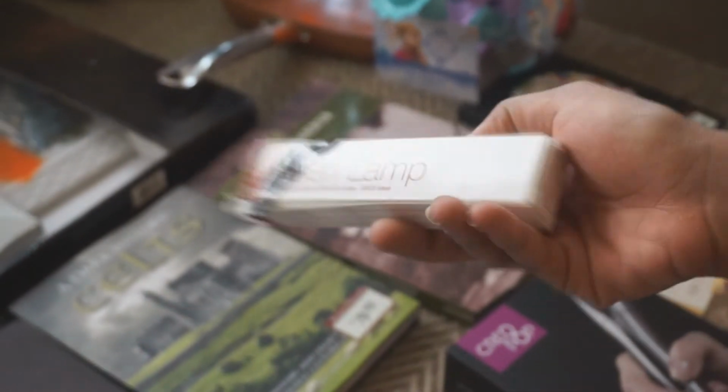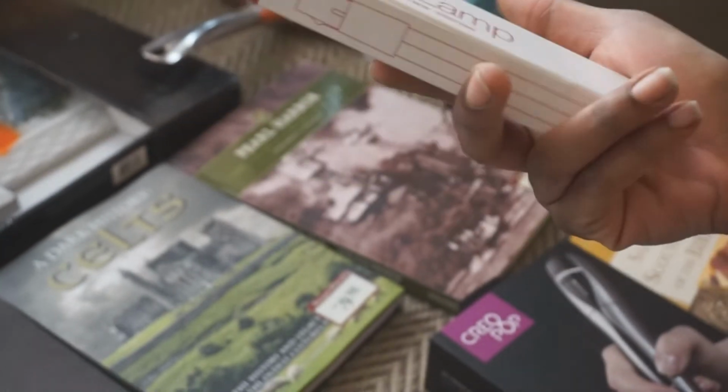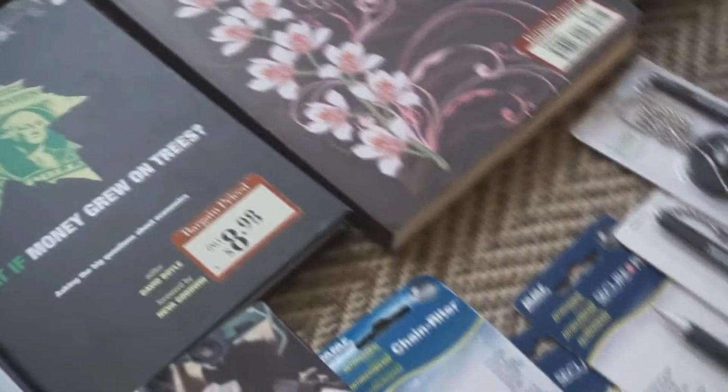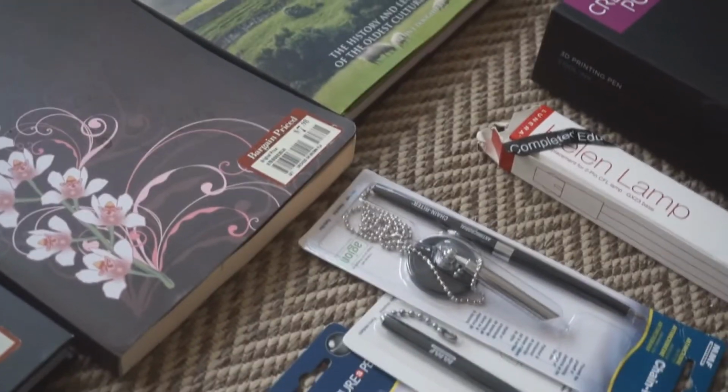This right here, I believe it's one of those lamps that you attach to the book for whenever you're reading at nighttime. That's what I think it is. I don't know. Might not be that at all. Actually, I think it's a replacement bulb, maybe. I don't know. It's like a night light.